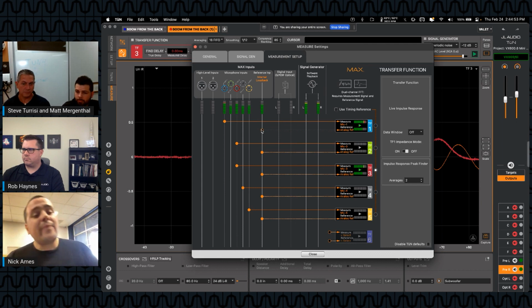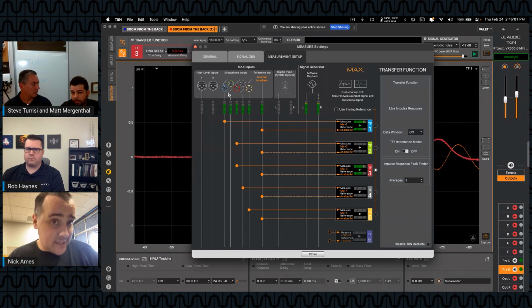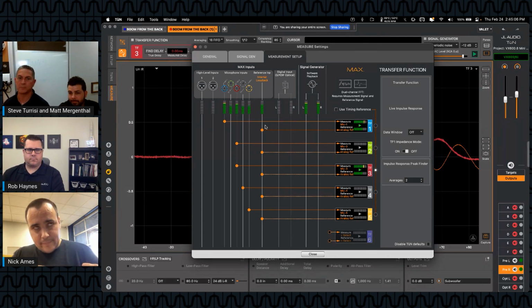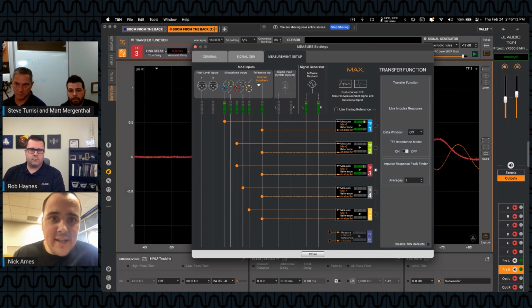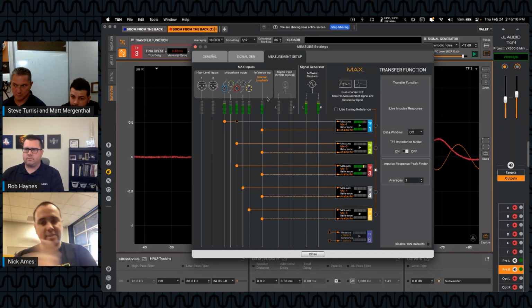It's looped back internally into the same exact ADC, just channel 8 of the ADC, the same ADC that's receiving signals from these mics. So the output latency and the input latency of the DAC and the ADC is equivalent on the reference signal as it is on the mic signal and the RCA jack. So I'm feeding this system with signals from the RCA jacks. So those two things are equivalent.